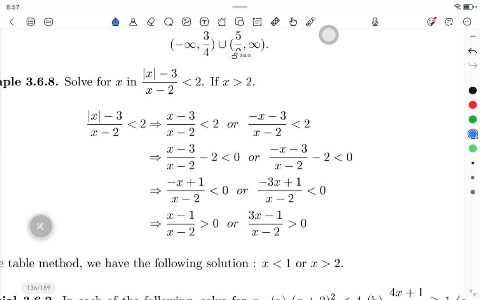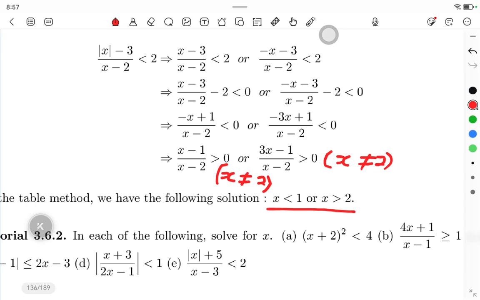Once we get here, remember that they used the AI, right? They forgot to specify that x cannot be equal to 2. Here, you remember we specified it when we came somewhere here. They should have specified that x cannot be equal to 2, or they should have specified somewhere, since they decided to factor out the negative, they could have also expressed this somewhere here. x cannot be equal to 2. Also here, x cannot be equal to 2. So that's what you're going to add there. So this is our solution set, right?